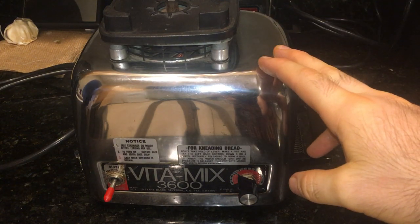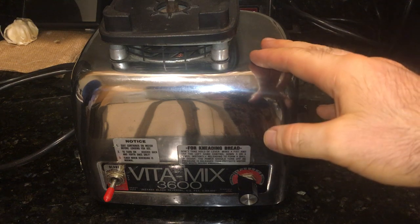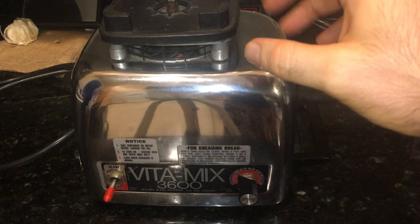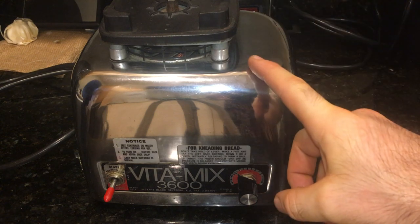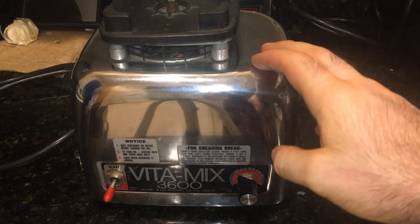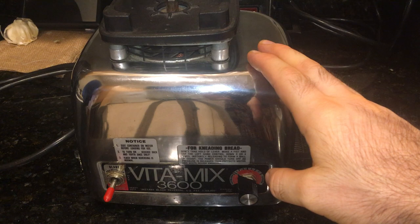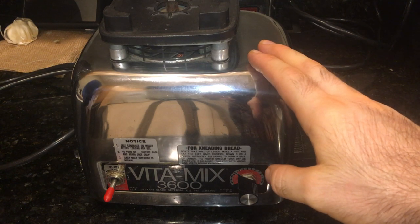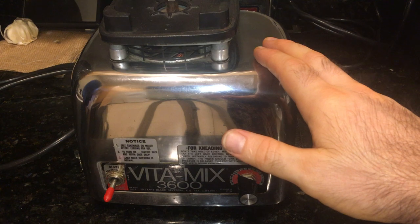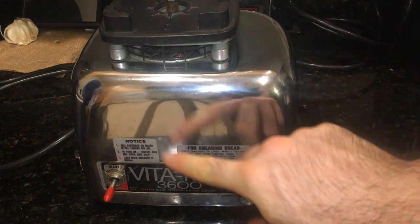This is like a 1983, early 1980s model and it's been running for who knows how long — it still works excellently and it's definitely going to last a long time. But I want to do the maintenance procedures to get as long a life as possible from these, because they don't make parts for them anymore. I just want it running smooth and the best that it can. Basically all we're going to do is lubricate the two bearings in the motor at the top and the bottom.